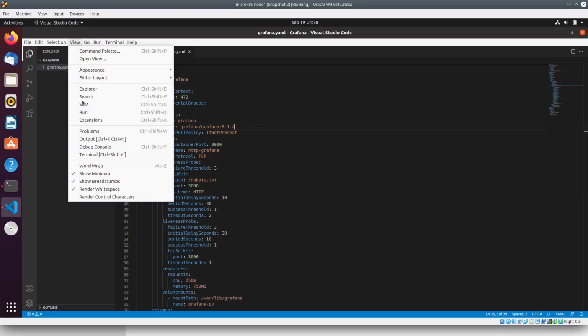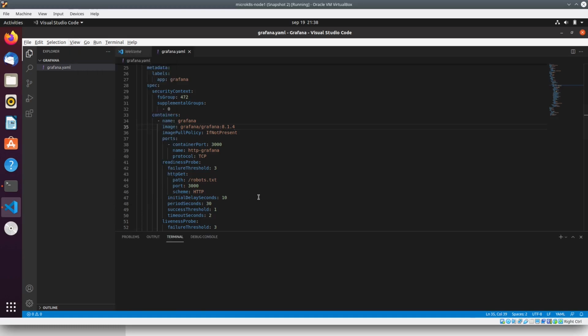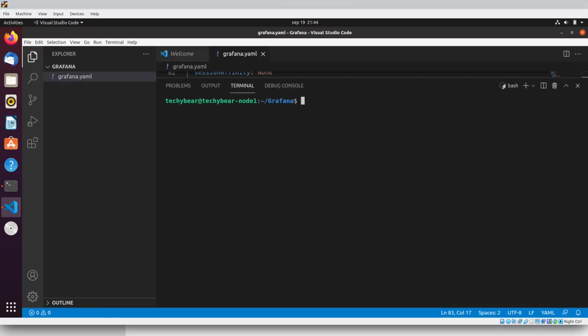Let's go to view, start the terminal, and to apply grafana.yaml, we'll run kubectl apply -f grafana.yaml.